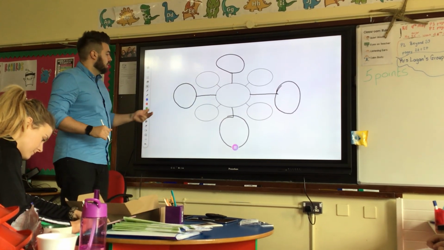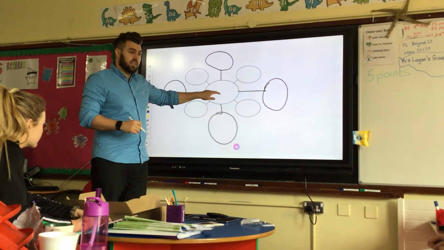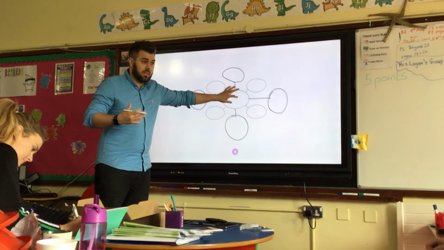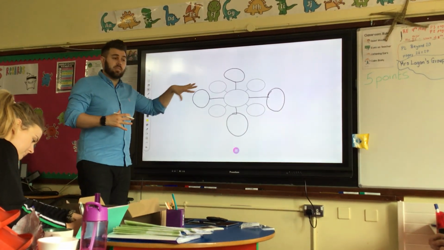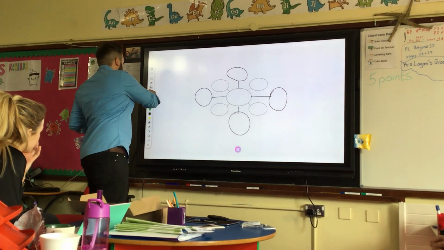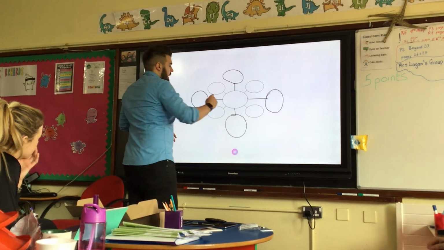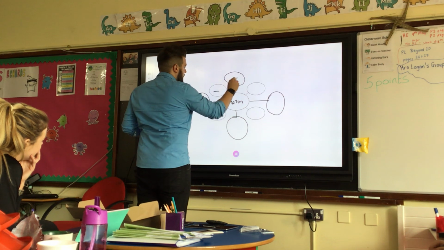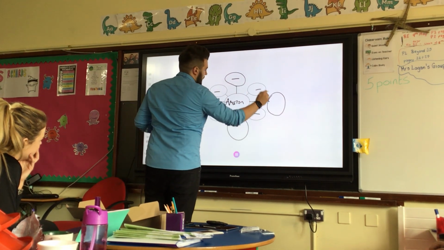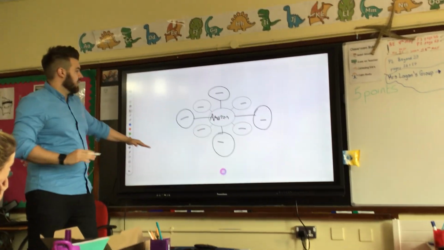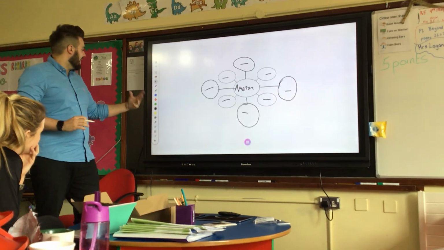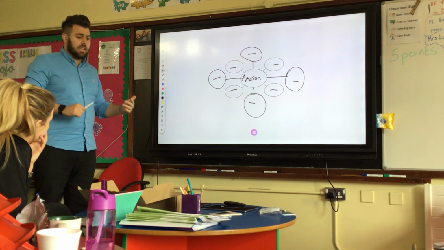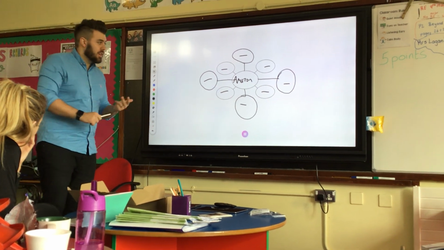If you press your arrow tool and you go back to move this, you'll see they all stick together. You don't need to press anything, and if you make them bigger or smaller, they'll stick automatically. So it realises it wants to keep this on. If I'm going to do something like, let's say we're doing the Amazon, and we take information from the people about the Amazon. You will notice that I've taken quite a large proportion of my page up there, and there's actually no next page button, like ActivInspire or PowerPoint.